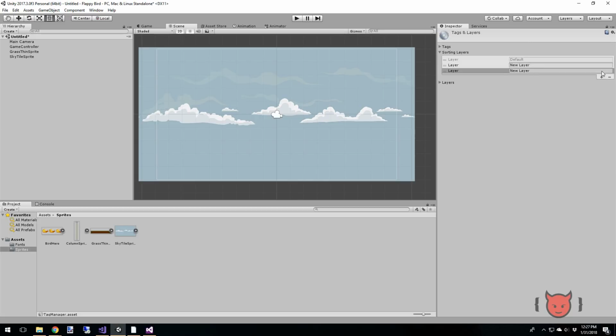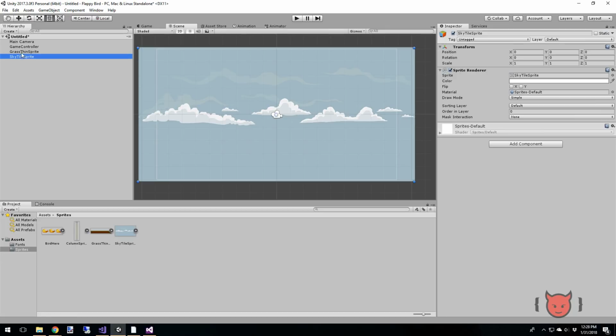We're going to add a couple of them, actually. We'll add the background, midground, foreground, and the UI. So default will be the furthest back, followed by background, and then foreground, of course, will be in front of those, and then UI will be in front of everything else. So now we have our layers.